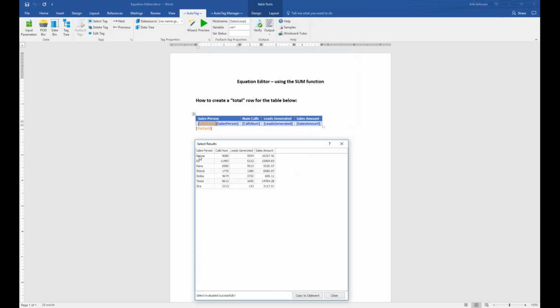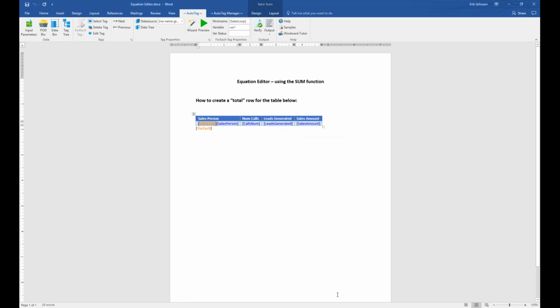So what's it going to be returning? It looks like we're returning the same things that we're showing in the alt tag: the salesperson, call numbers, lead generated, and sales amount. Okay. Now, before we add that sum function, I want to show you how to display red text for salespeople who may not be meeting quota. This may be something you need to do to format something in a specific way.